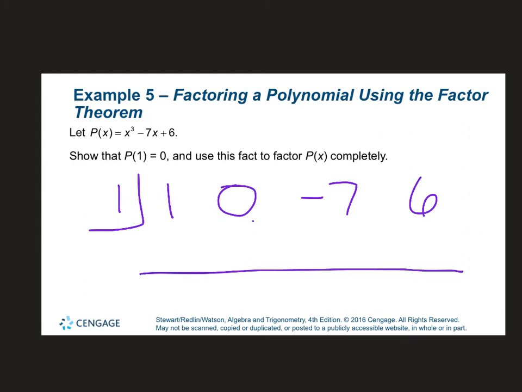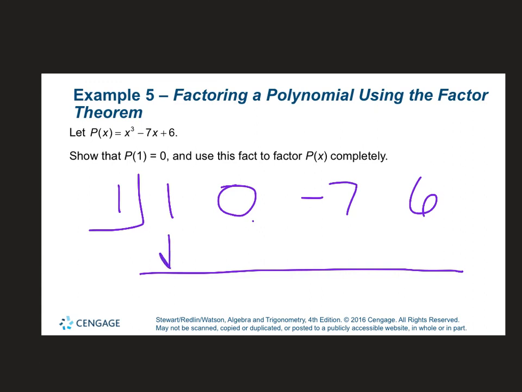What's up? Question was, do you always, it just happens the last two work like that, but you put a 0 for whatever variable is not represented. So since I start with x cubed, there has to be something in the place of x squared, of x, and a constant. If there is no x squared in the equation, then you put a 0. If there's no x, you put a 0.